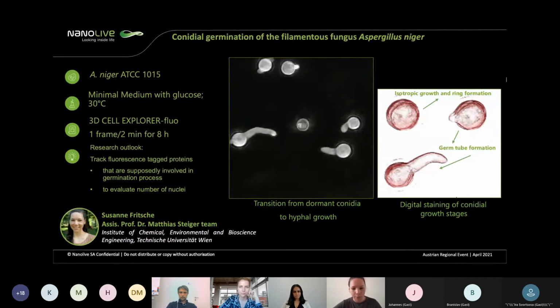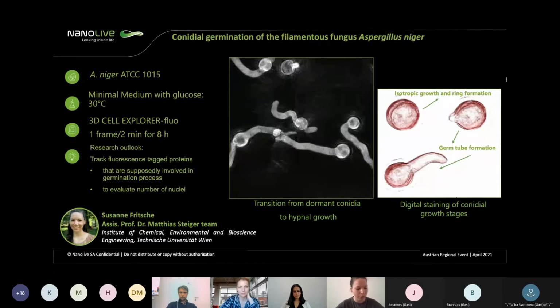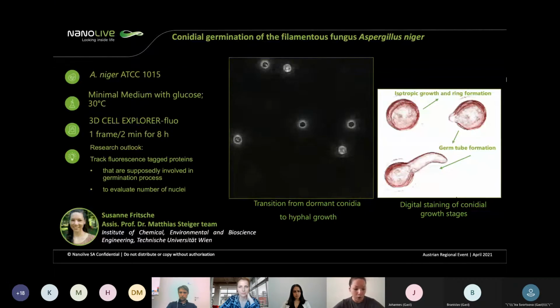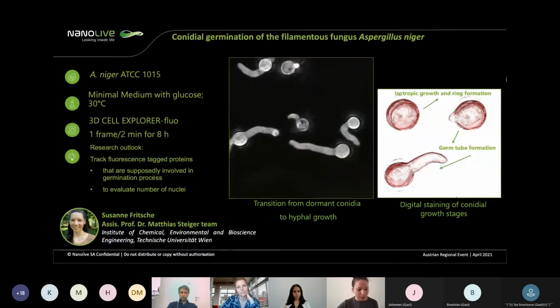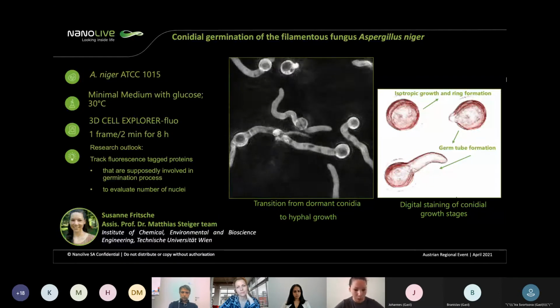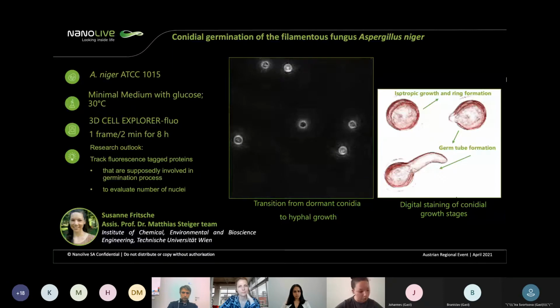Working with this type of organism, the fungus, especially when it comes to this microscopy technique, we have the challenge of a fungal cell wall, which consists of mainly glucans, chitins, and glycoproteins. But nevertheless, we do see differences in the refractive index on parts of interest. So we are able to use this live cell imaging tool to explore the germination as well as the nucleus of our organism. I want to give you a short overview about how our setup with the fungus works.